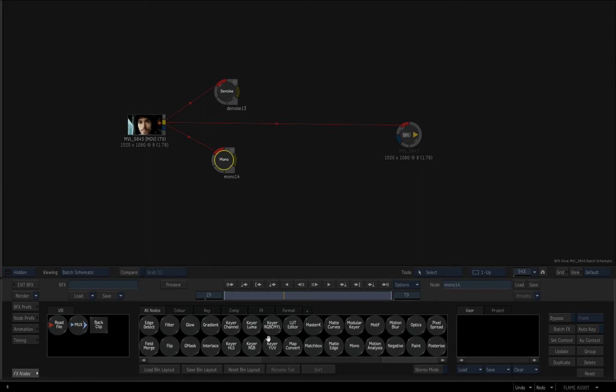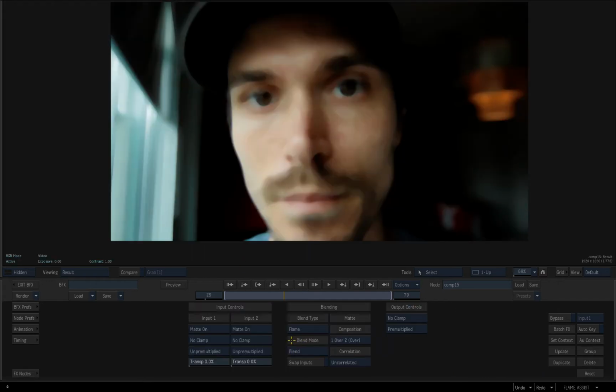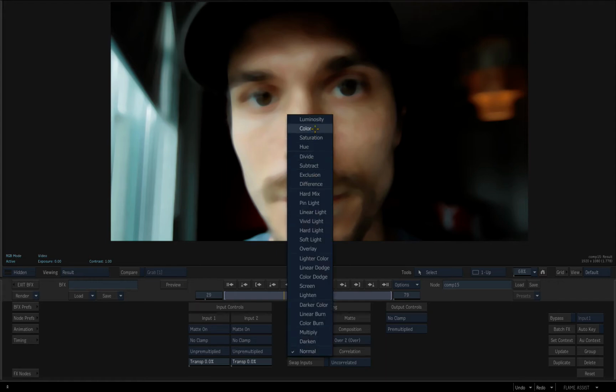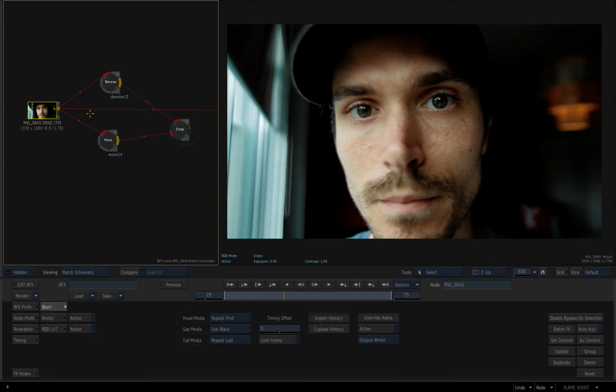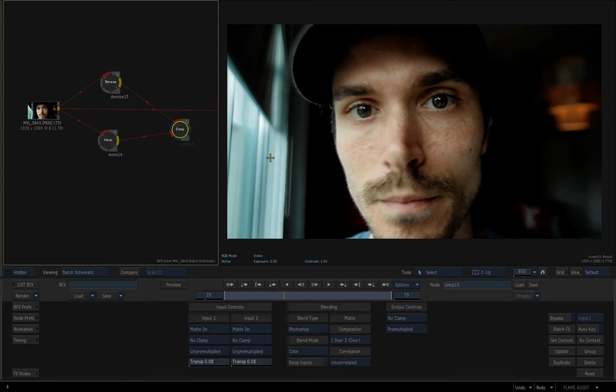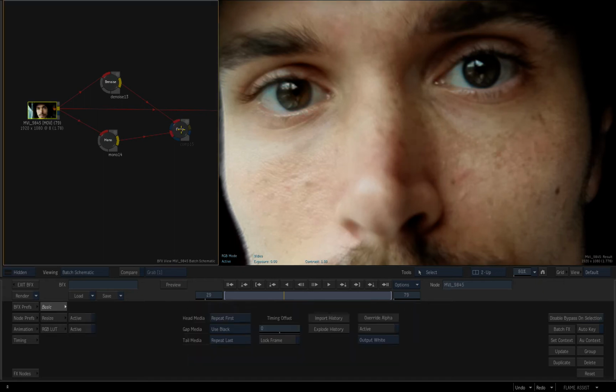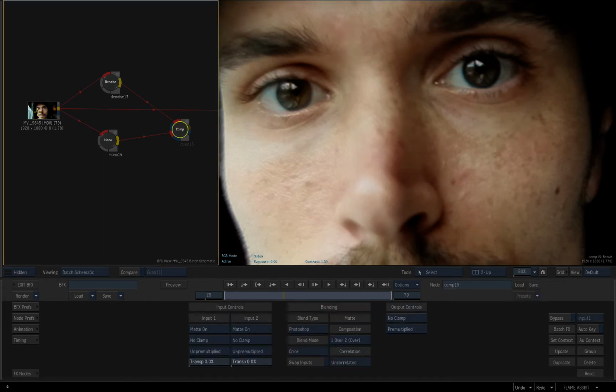For this to work, I'm going to go to C and grab a comp. And what I'm going to do is Shift-Alt, and make the denoise, my blurred output, the front, and then go to input 2 and make that my back input. If I look at the result of this, obviously nothing's changed, but I'm going to change my blend type from Flame to Photoshop and then change it from Normal to Color. And if I go into Alt 2 and quickly toggle between each of these, you see we are getting a slight color variation if I select the input and the output using the color.